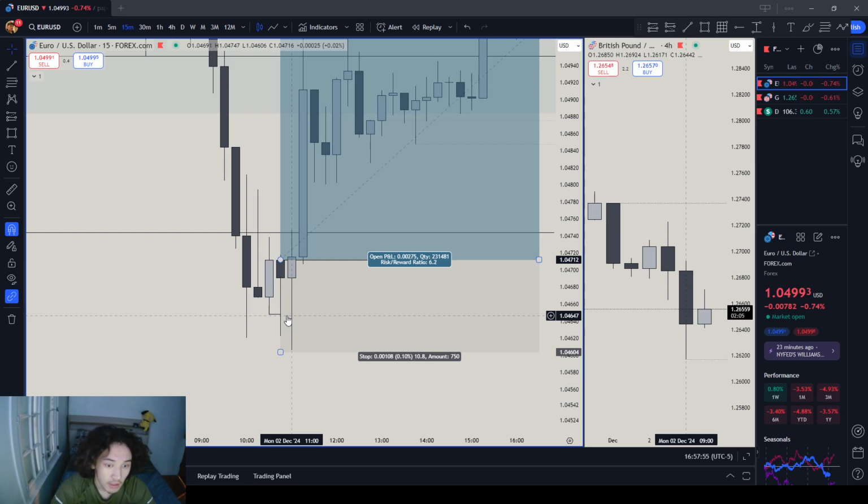So now that's out of the way, I'm going to talk about the wick versus the body. As I said, if you close above the body, you're picking the body, and if you close above the whole candle, you're picking the whole candle as your order block or CISD. Now let's go over the pros and cons of each. The pros of the wick: you have less losses because you have higher win rates, because it's the whole candle.